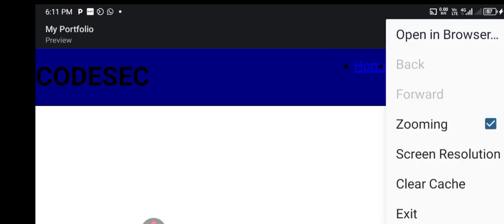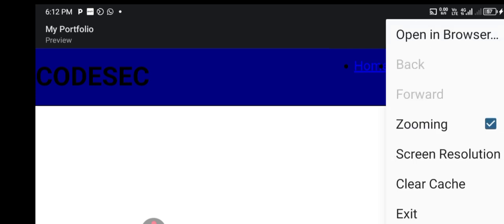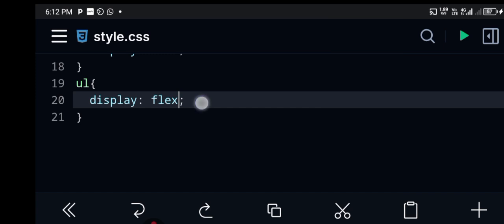The next we are going to target is we need to remove all these dots and the lines, but the dots are coming from the list. So let's target the list first, they are too close to each other. So these are the lists inside the UL. So we can also give our font size here.